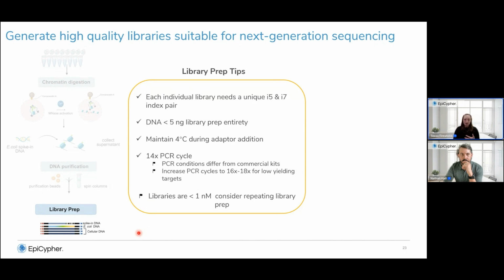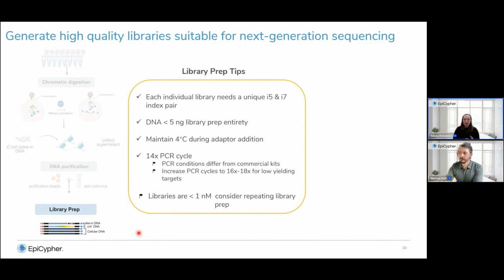Now, various commercial kits are available and will include all the necessary reagents to create distinguishable libraries. Regardless of which kit you use, we recommend following EpiCypher's CUT&RUN specific PCR parameters, which have been optimized for low inputs and small DNA fragments, specifically 200 to 700 base pairs. If yields are low due to, for example, low cell inputs, PCR cycles can be increased to 16 to 18 cycles. However, if you're starting from less complexity, the duplication rate in your sequencing data will likely increase.